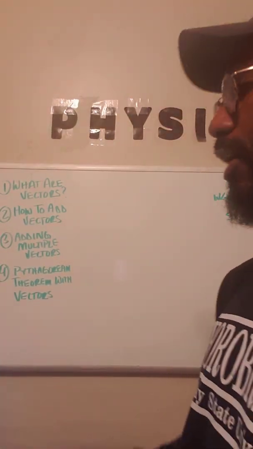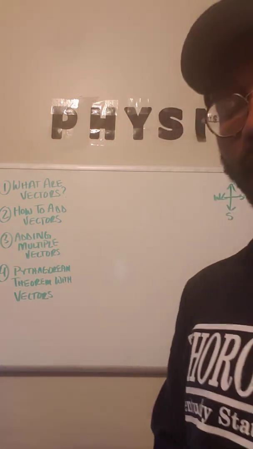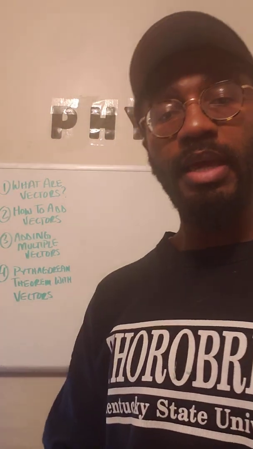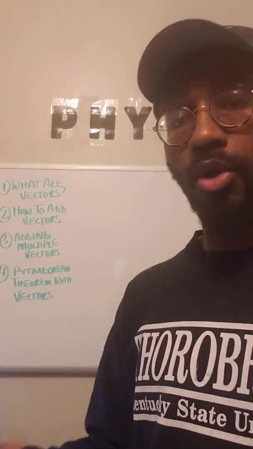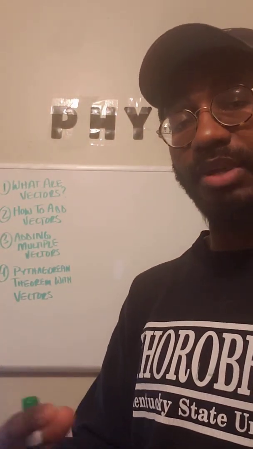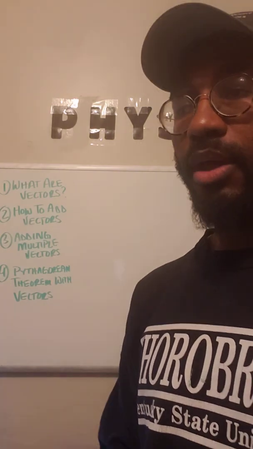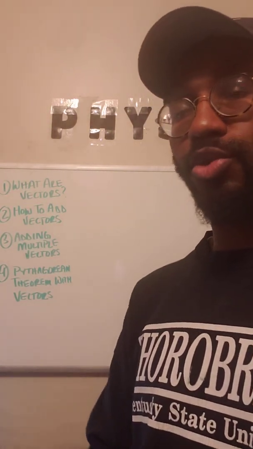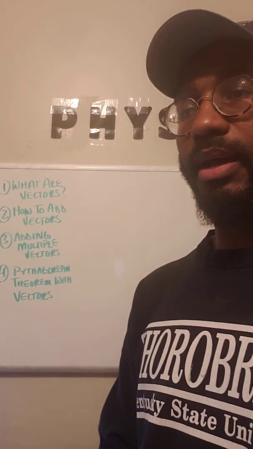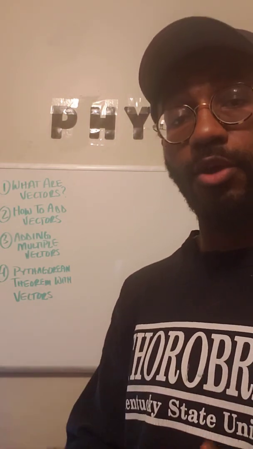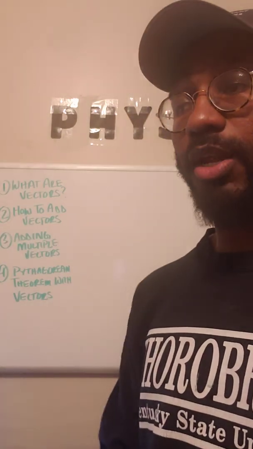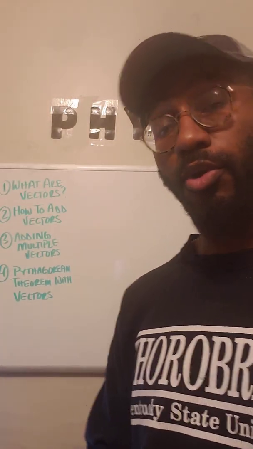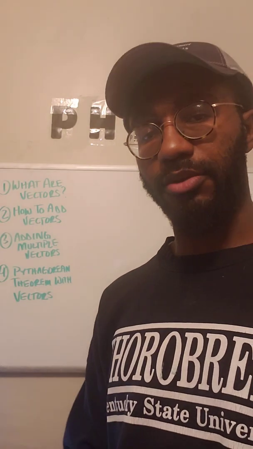All right. Now, when we talk about vector quantities, we're talking about things like velocity, displacement, acceleration, right? Forces, all of these things have directions associated with them. For example, if we're traveling 20 miles per hour, that by itself is a scalar quantity because there's no direction associated with it. But if we were traveling 20 miles per hour north, then it becomes a vector quantity.